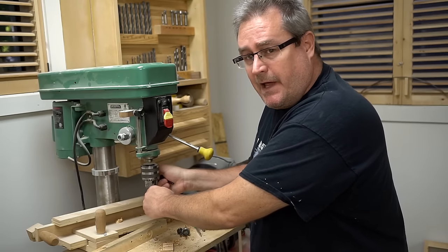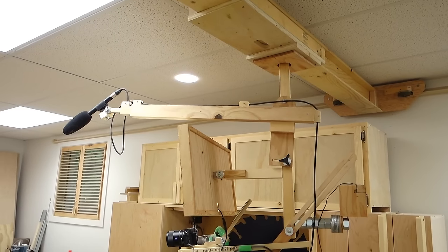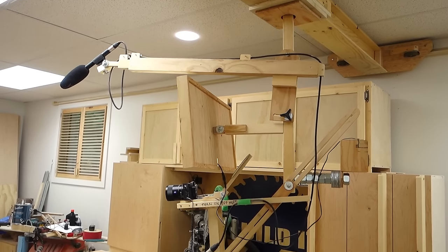Light. No light. Light. No light. Light. No light. Light. No light. Light. No light. This contraption is my camera gantry.